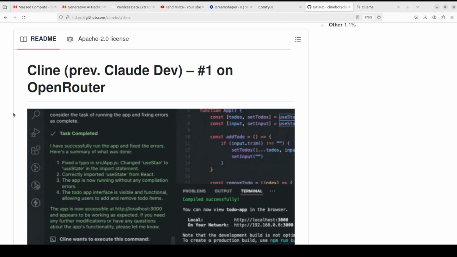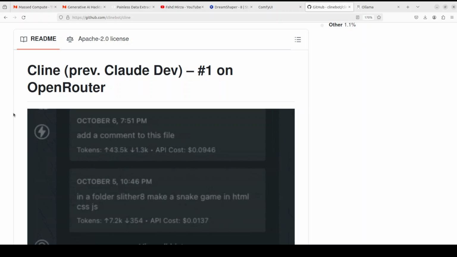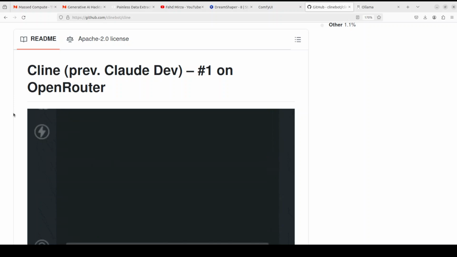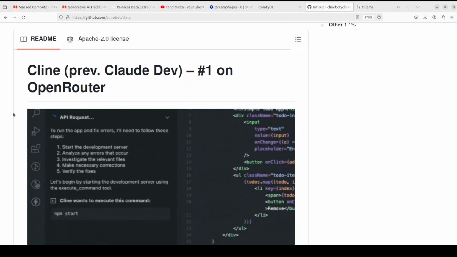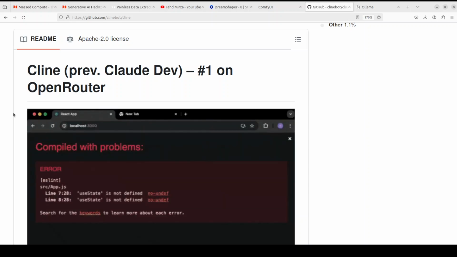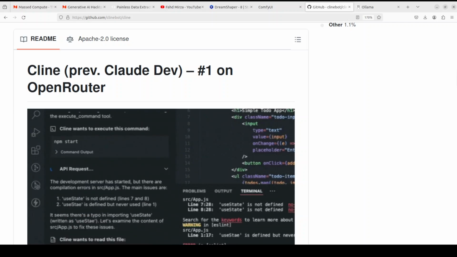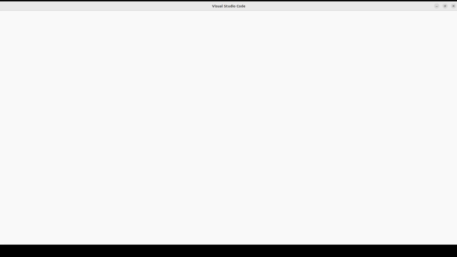And there are a few ways you can set other API providers with Cline or previously Claude Dev, and I will also show you how you can do that. So that's out of the way. We'll be using Ollama, of course, and I will show you which model performs decently or somewhat okay with this one. Anyway, so first up, let me open my VS Code editor.